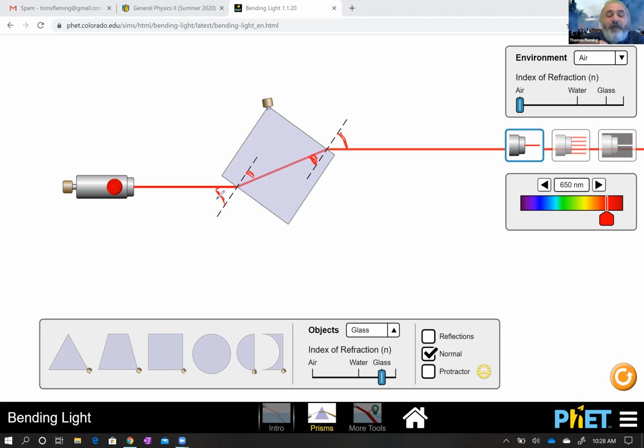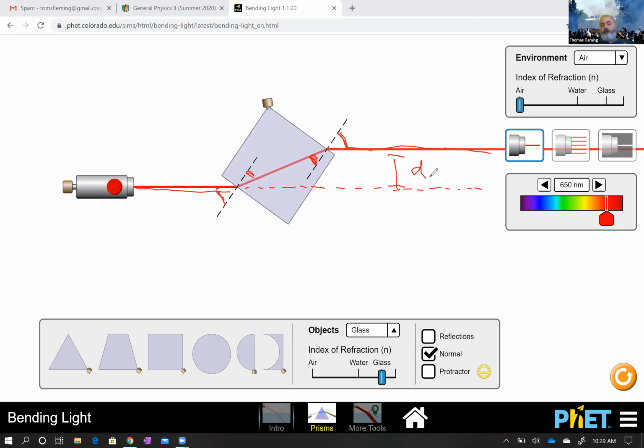So what will happen is my light comes in oriented one way, it comes out running parallel, but it's shifted. If the glass hadn't been there, my light would have continued on in a straight line like so, and instead it's been shifted some distance to the left. It's still coming out parallel, but just sort of at the wrong spot. And you've probably seen this sort of effect yourself.